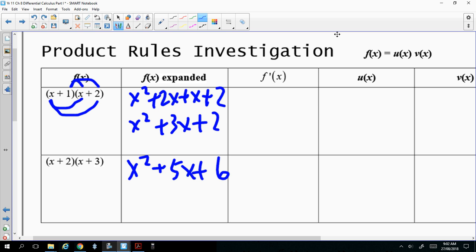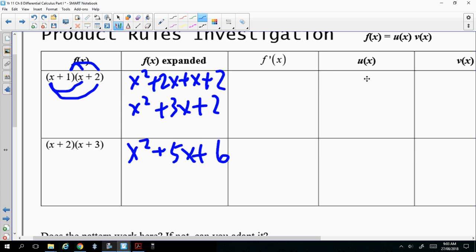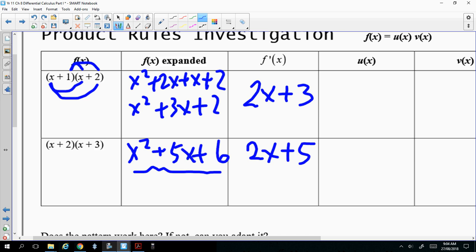Now, next one. F dash of x. All right, okay, let's stop this. So what's the derivative of f of x? The first one. Very good. Ruby, what's the next one? Well, have a try. Yeah, write it down and tell me the next one. Remember how to differentiate. 2x plus 5, see, you can do it. Very good. Okay, 2x plus 5.